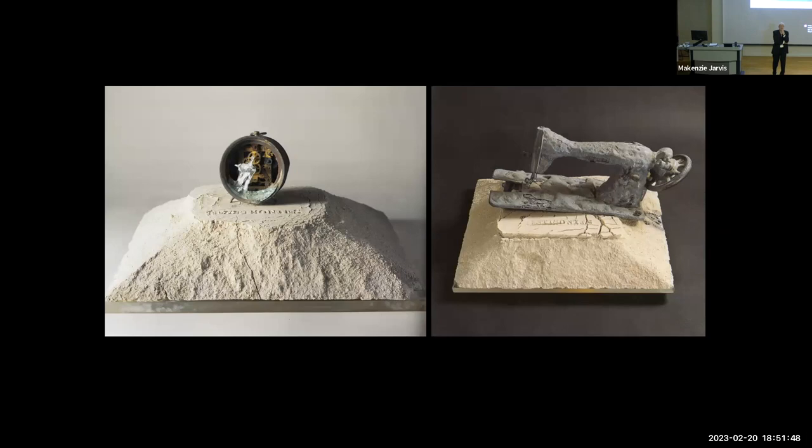I'd like to talk about artists that are makers. You are now in an environment with all these beautiful labs of making for the architecture department. In the 21st century for making — this is 20th century work. This is Koi de Oji, the great artist, who started out and survived the atomic bombing in Japan. What he started was making sculpture melting clocks and women's sewing machines at the temperature the nuclear weapon reached in that particular area. These are testimonials to those individuals.